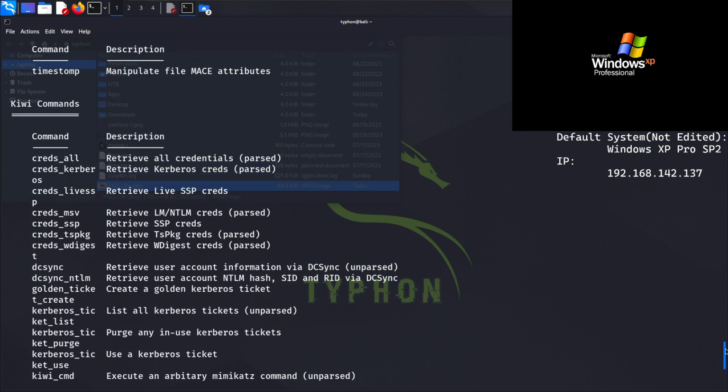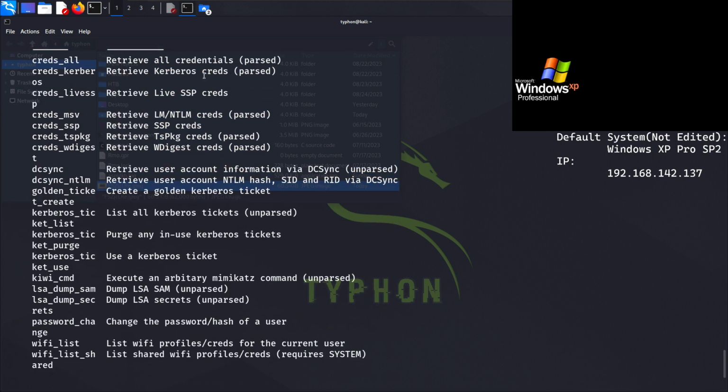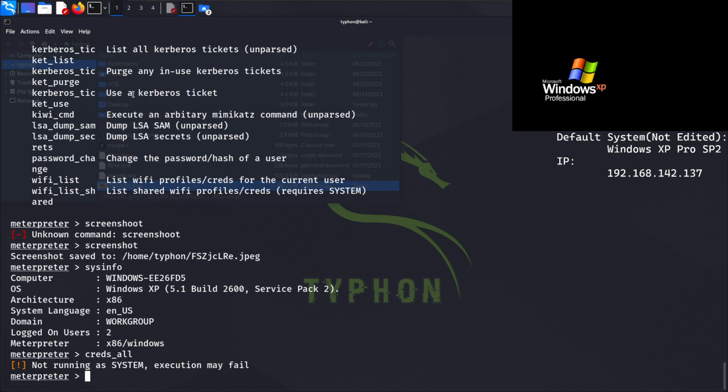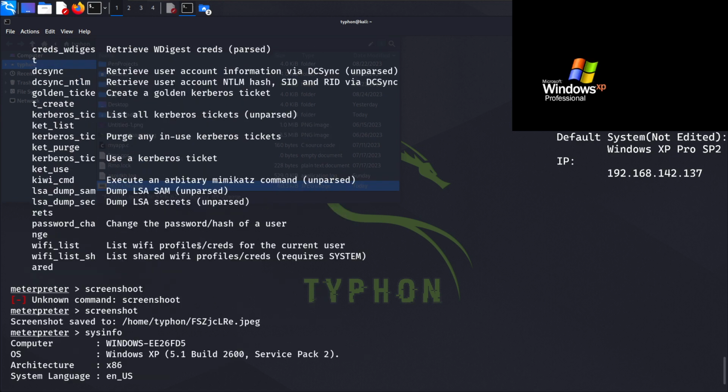And the Kiwi commands: retrieve credentials, use Kerberos ticket, purge any in-use Kerberos tickets, and retrieve user account information via DCSync. Retrieve credentials. Let's actually use creds_all. We can also change the password or hash of the user.